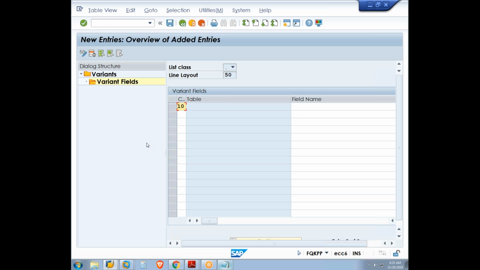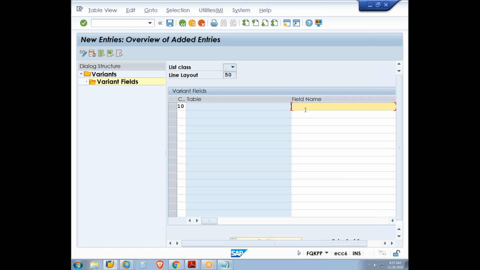In between, nothing is possible. Then I have to delete the whole entries and add again. So deliberately, we leave some gap. If I start with 10 and want to add anything before 10, it is possible because 1 to 9 is available. Between 10 and 20, I can add. So we will give it as 10.